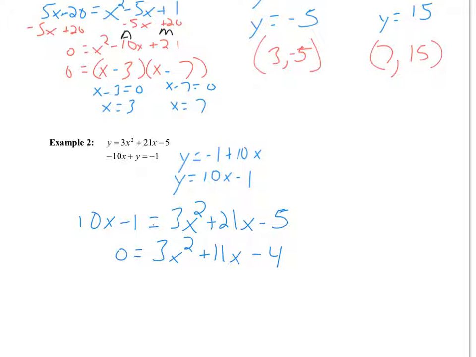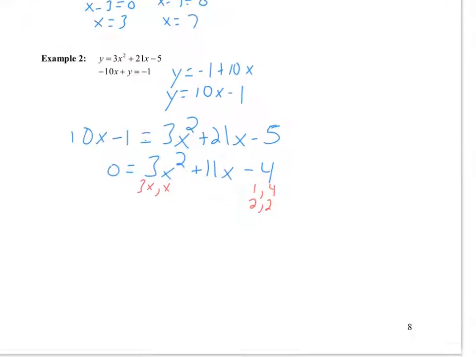And look at that, this problem doesn't work out to be so nice. And this is the question I was referring to up above when I said you really want to set it equal to 0. But anyways, this is going to be your tricky trinomial. So we're looking at it. What are the numbers that are going to multiply to 3x squared? Well, that's pretty easy. You got to have a 3x and an x. And then you ask yourself, what multiplies to 4? And hopefully that isn't too hard. I don't think it will be. 1 and 4 and 2 and 2. And we're good to go.